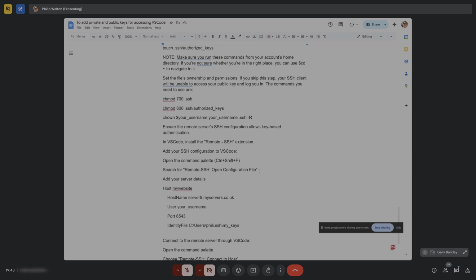You could also simply copy and paste the contents into the file, and you can even create it with your file manager if you're using something like cPanel or sPanel on most systems. So you'd go into your public HTML, create a folder called .ssh, create a file called authorized_keys, and then paste the content of your public key into the authorized_keys, leaving a line for each one so you can have multiple keys.